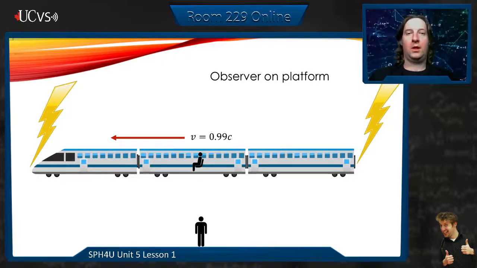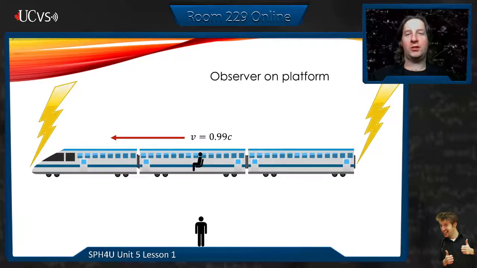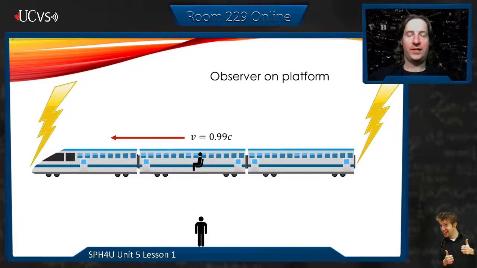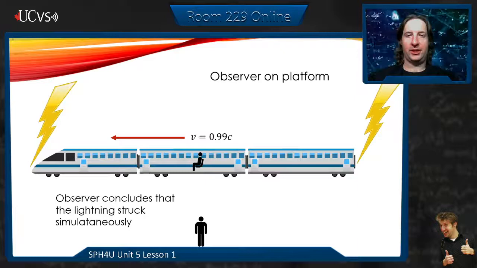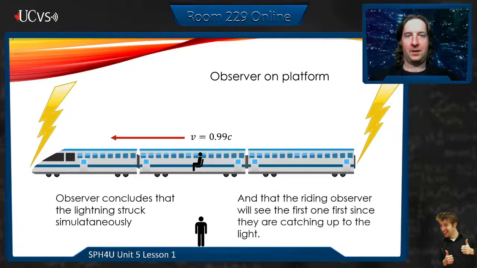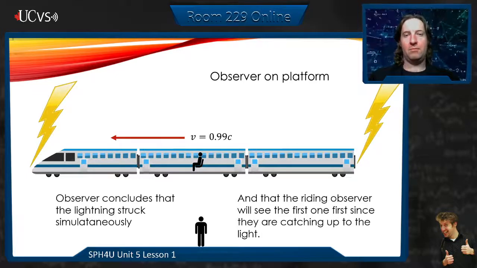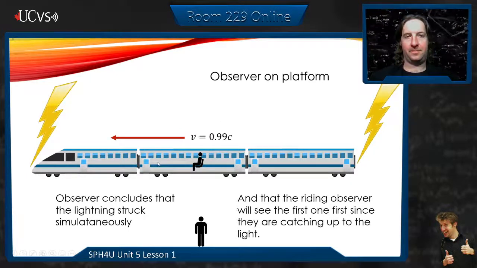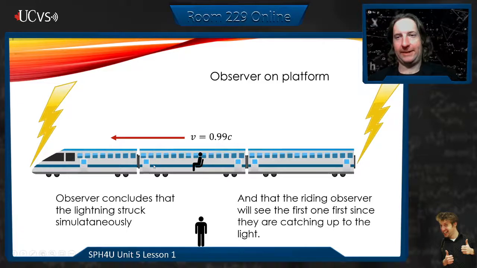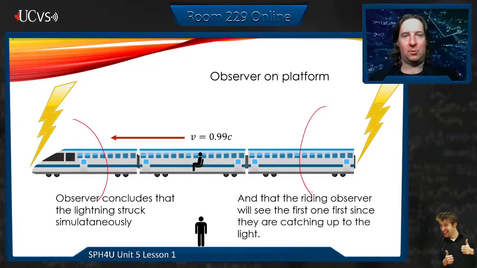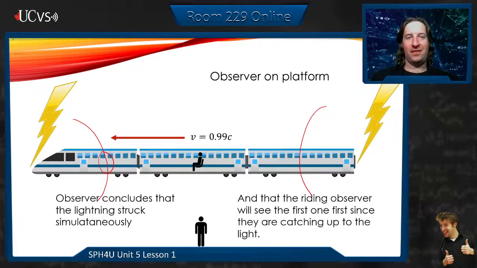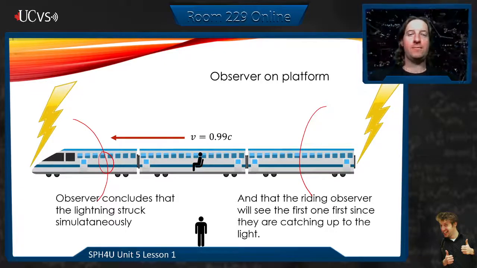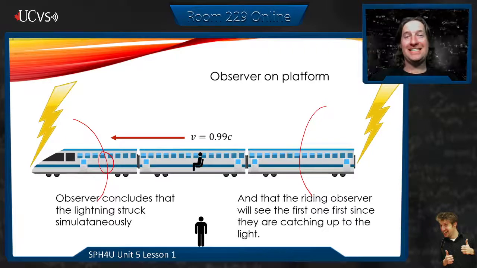Okay, for you. Now, what is the observer on the train going to see? So you're going to be on the tracks, on the outside, and you're going to see things happening simultaneously. But you're going to see the rider moving at 0.99 c in this direction. But we know that the speed of light is constant, so the rider is going to be catching up. So let's say there's some sort of light wave. These waves are coming. You're going to be going towards this one faster. So from your point of view, from the rest frame, you will see the observer see the light happen.